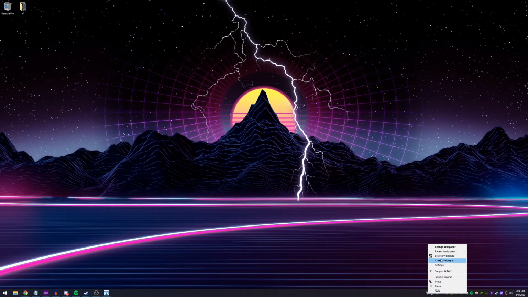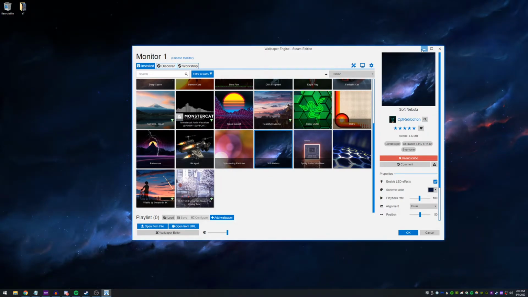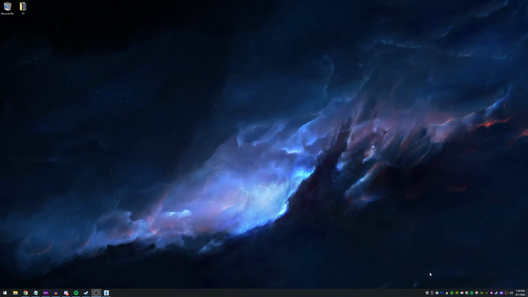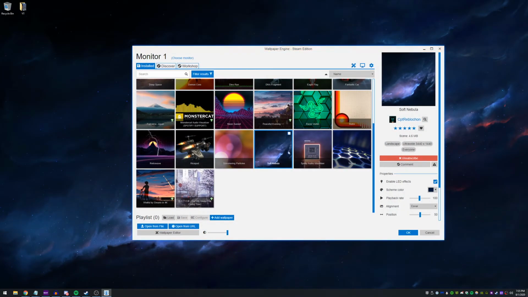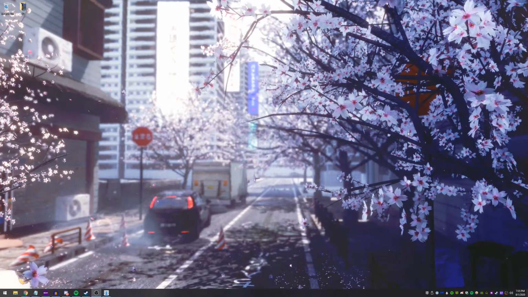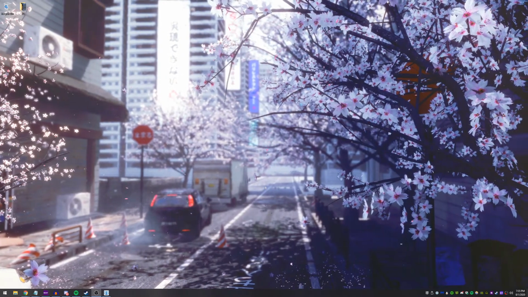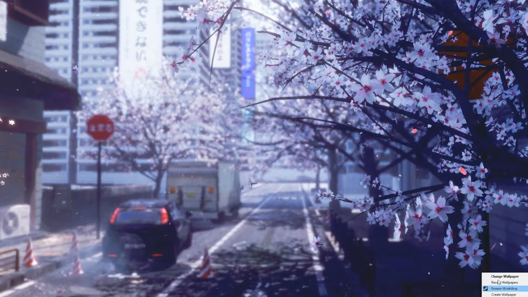But in terms of wallpapers, there are a ton of different options here, so I'm just going to cycle through some of the ones that I have installed already. I have the Space Nebula one, and you can see all these different elements in these wallpapers that really set it apart from just a standard static image and really make it different. You can get things like this which are interactive, so when I move my mouse, it has this kind of parallax effect. Again, there's something for everyone here.